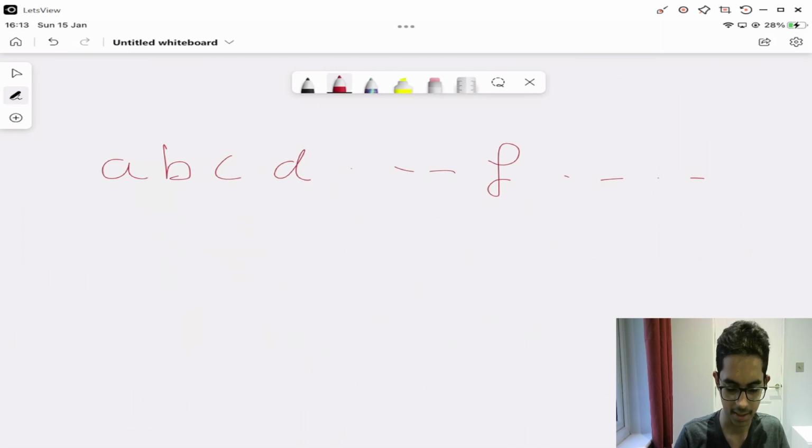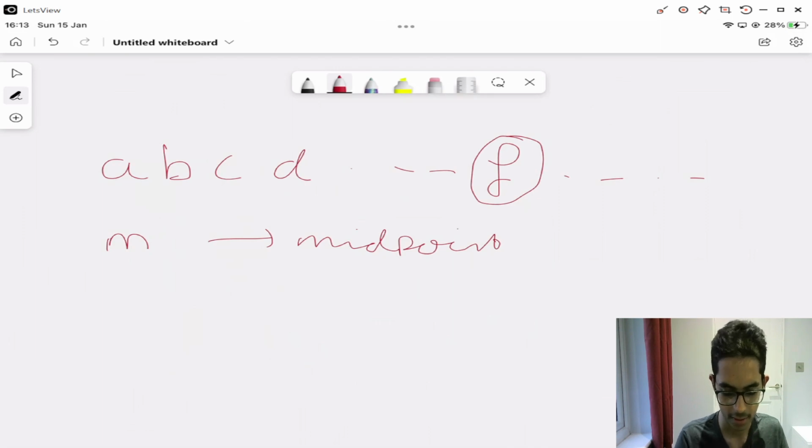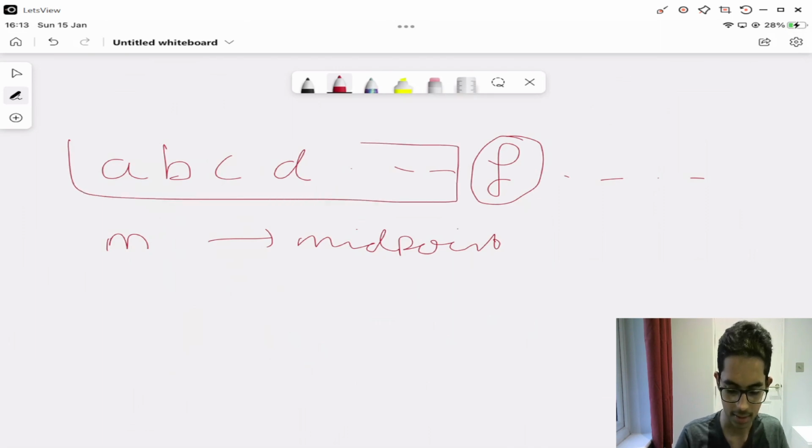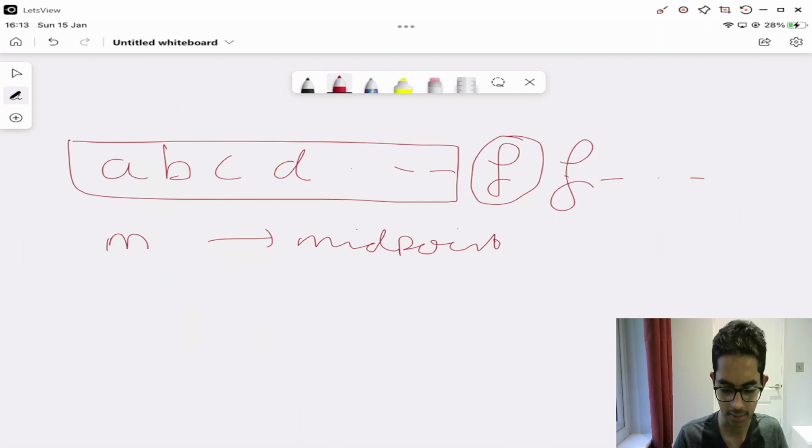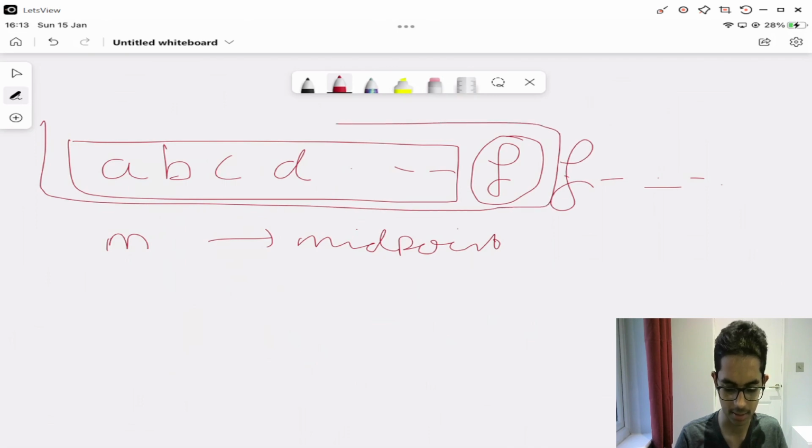We basically need to take the first m digits, where m is the midpoint. So in this case, F is the midpoint. We're assuming that this is odd, so we'll take every digit apart from F. Now, if this is even, let's just add another F here. We'll basically be taking this F as well inside our thing.